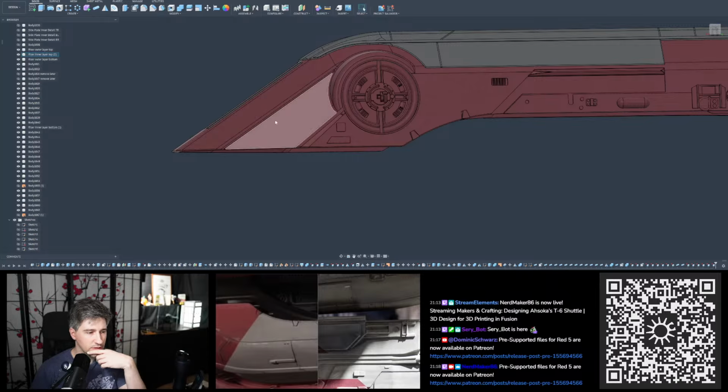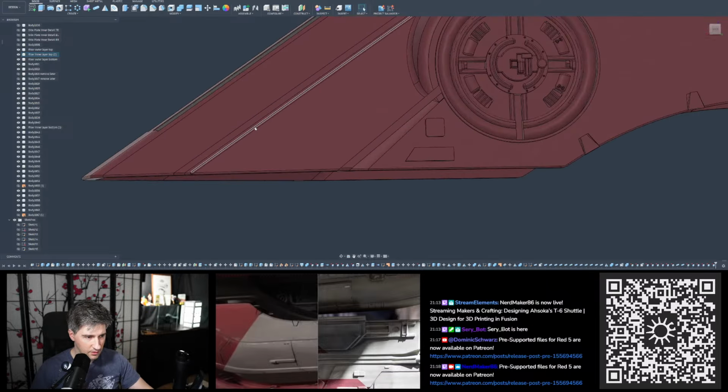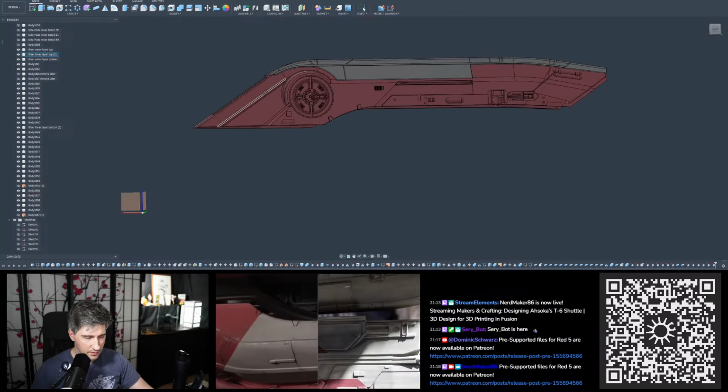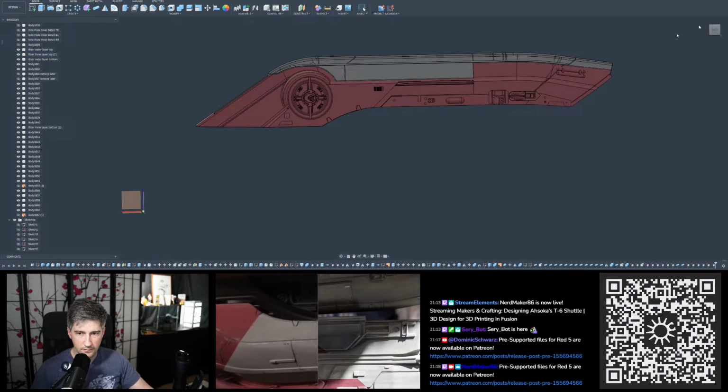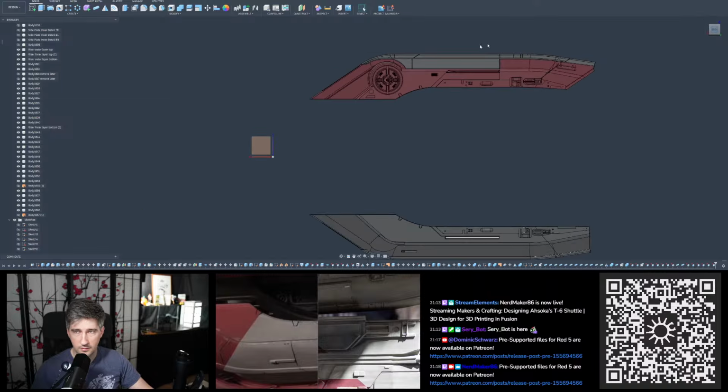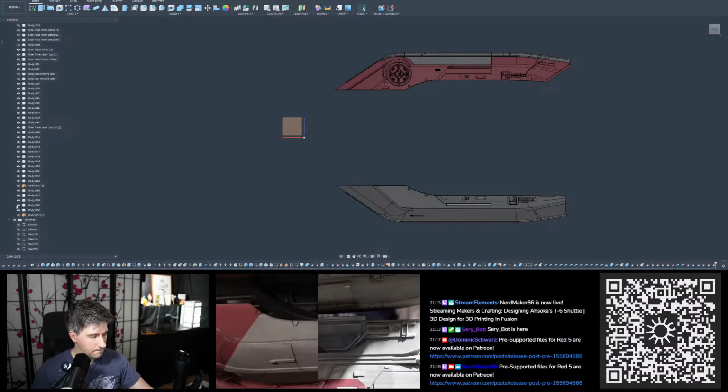So I wonder if I can copy the location from this upper one. No, that's a projected one. I need the original sketch.